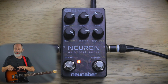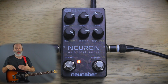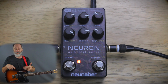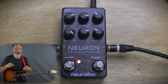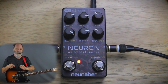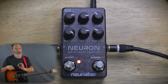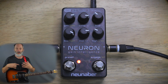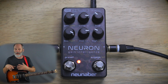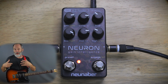Sweet. On the top of the pedal, there are, as you can see, a couple rows of knobs. The top row is your gain knob on the left, and this has an incredible amount of gain. You can go from almost nothing to over-the-top gain. In the middle is a built-in compressor knob, and this is really, really cool. I, for one, always use compression with distortion, and I love the idea of having it combined in one pedal. The upper right-hand knob, of course, is the overall level of the pedal.